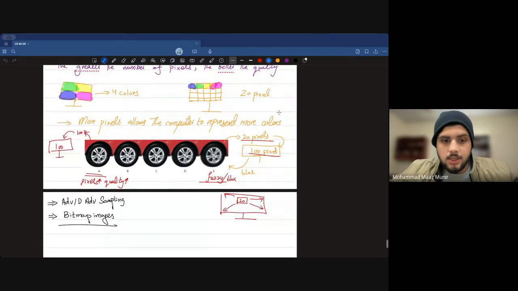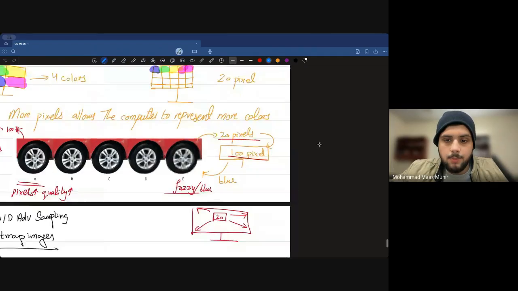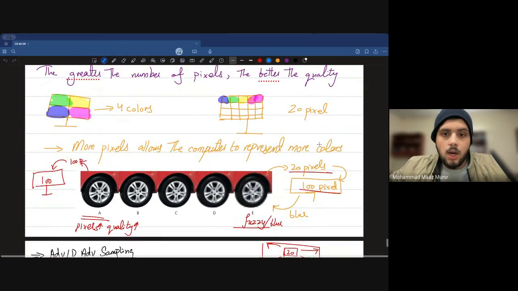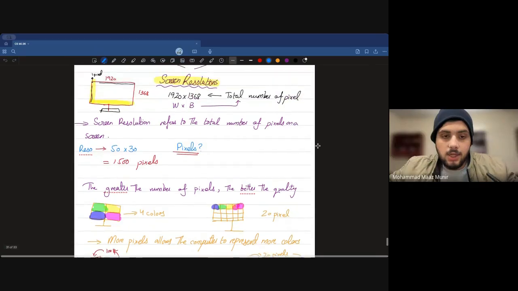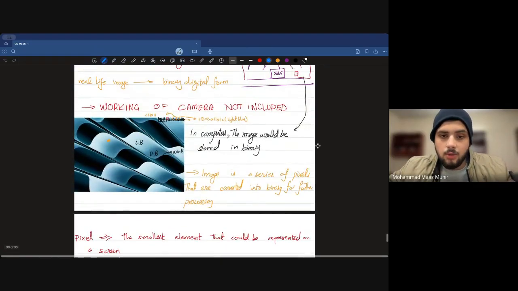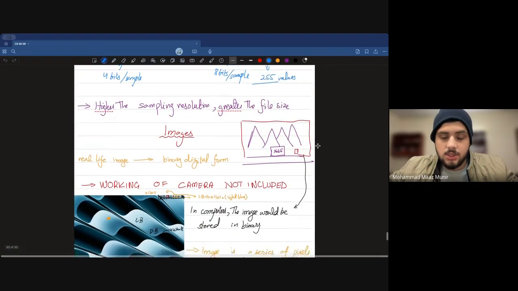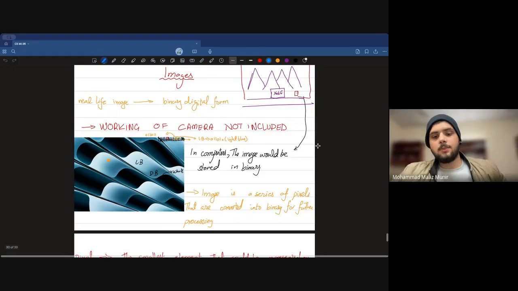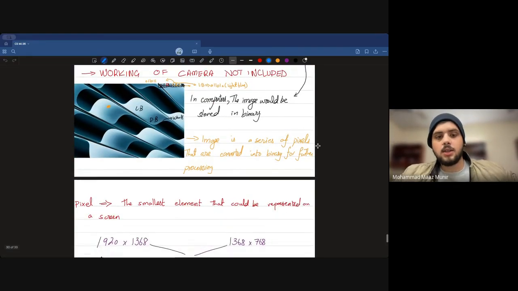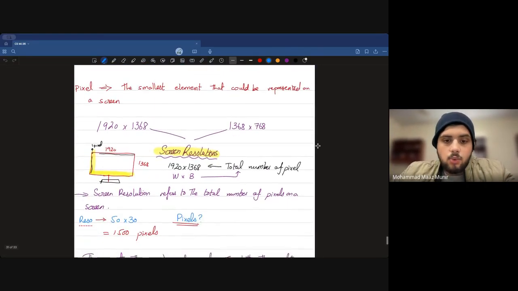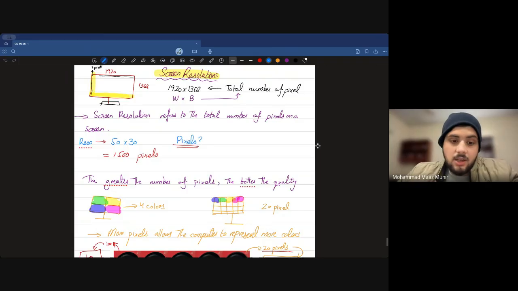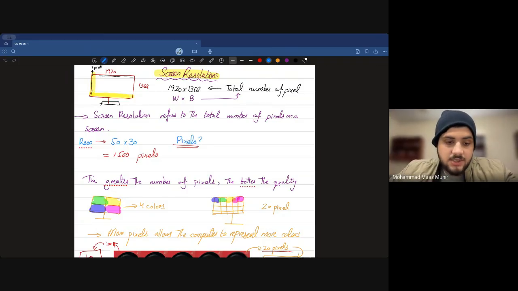So, in the last class, we ended our discussion on pixels, right? We looked into what pixels are, what screen resolution is, and how your computer stores images in terms of binary. We had a pretty comprehensive discussion on all that. We had a look into colors and everything, such as how a specific pixel represents something, and so on. Inshallah, in today's class, we're going to be continuing from where we left.